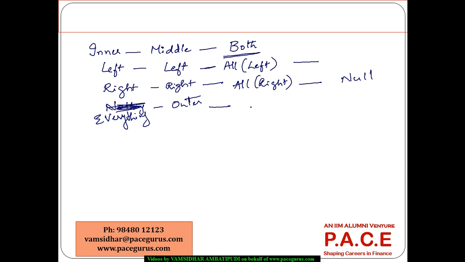And when we are talking of a full outer join, then we are simply talking about records being kept from both. All from the left, all from the right are displayed. So wherever there is a matching, both of them are shown in one single record. Wherever they are not matching, depending on whether they are available in the left or in the right, only that portion of the data will be displayed and the remaining portion will be shown with null values.